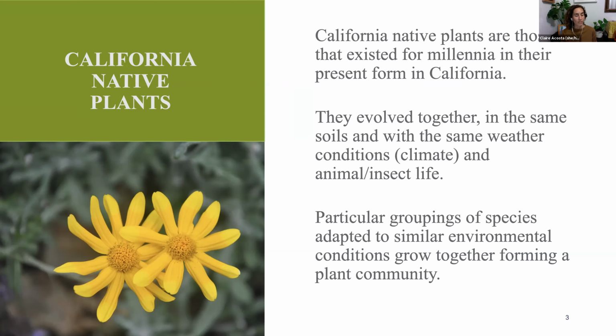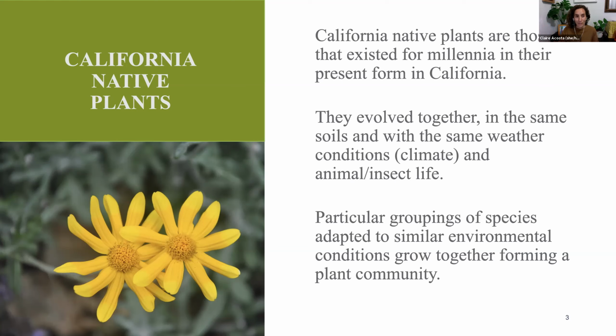So sometimes when you find a plant that's not native, but it's labeled as drought tolerant or California friendly, a lot of times they come from these other Mediterranean climate regions, I should say. But they're subject to the same type of weather pattern: dry, hot summers and cool, wet winters. So a lot of our plants, like ice plant, come from South Africa, and it works really well here, but it's not native.